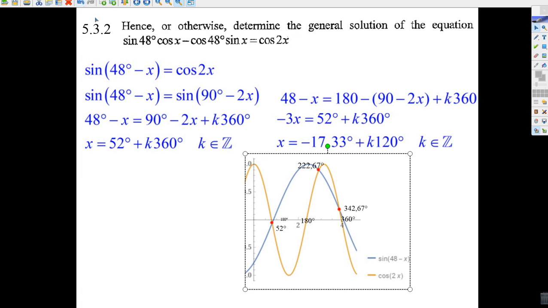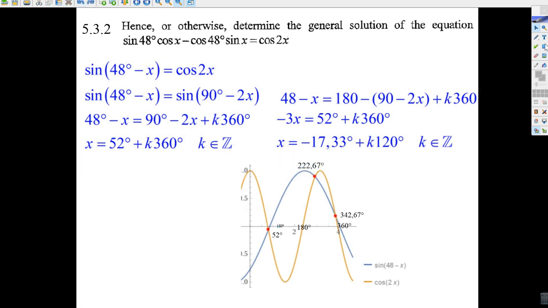Yeah, hey, that's not supposed to be there. Whoops. There's a little angle in there that says 180. It's not 180 there. I'm going to wipe it out. That's just wrong there. It really does hit at 52. And it hits at 17 degrees less than 3 times 120 right there. Those are the places they cross. And actually 240 minus 17 right at 222.27. So these solutions really are right, in case you were wondering. I kind of like it. That's why I put it in the computer and took a look at it.